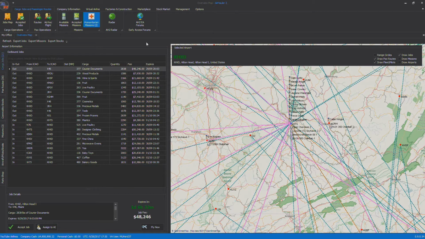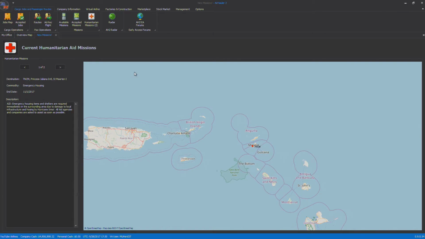As you can see, we have humanitarian missions. And it fits perfectly. Look at this, TNCM, Princess Juliana International, which is St. Martin. I love that airport, by the way. And you can see this ends November 1st. They need emergency housing. So 8 emergency housing items and shelters are required immediately in the surrounding area due to damage to local infrastructure and housing by Hurricane Irma. All 8 agencies and companies are asked to assist as soon as possible. So they need emergency housing.